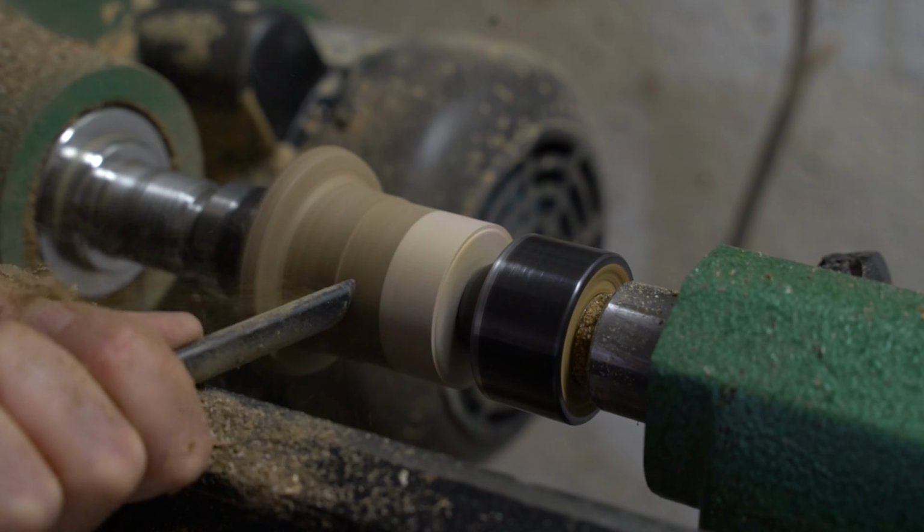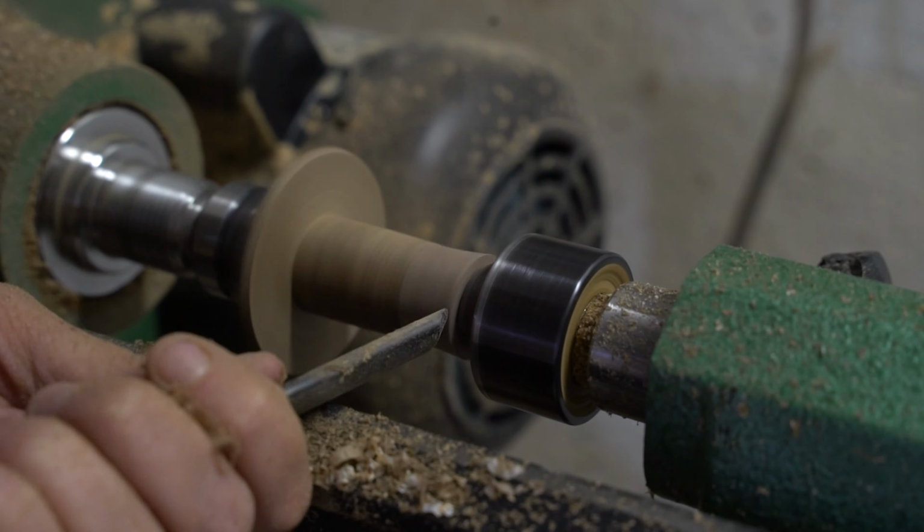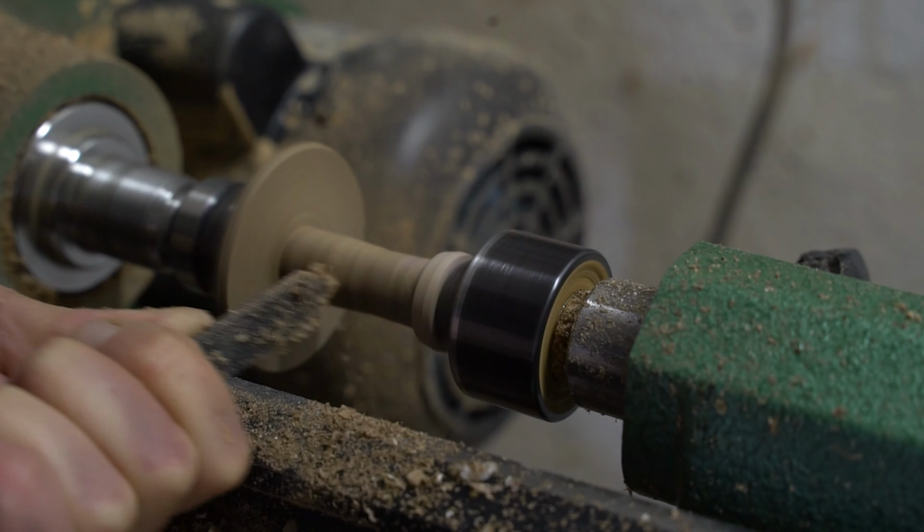Doing this in two pieces was not my ideal setup, but I didn't want to risk tossing another stem. I'm betting sharper cutters would have helped keep the cut piece from separating on the lathe, but I'm also super interested in hearing your suggestions for avoiding that kind of blowout.